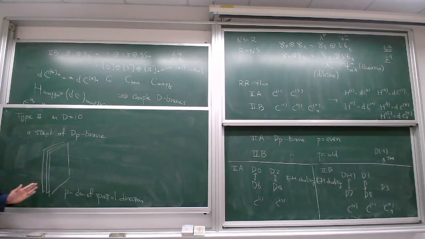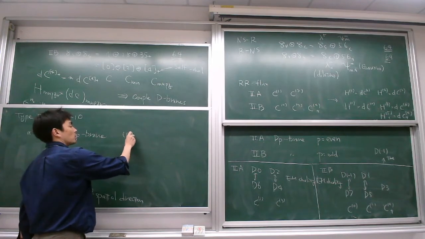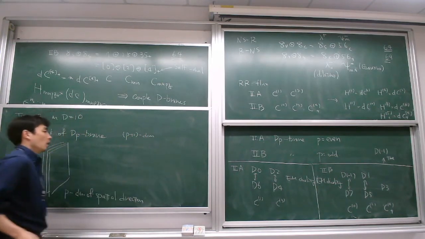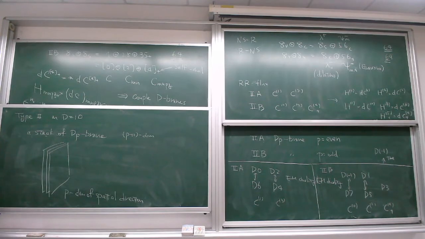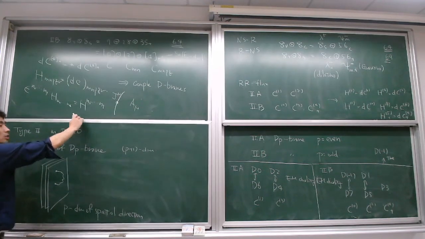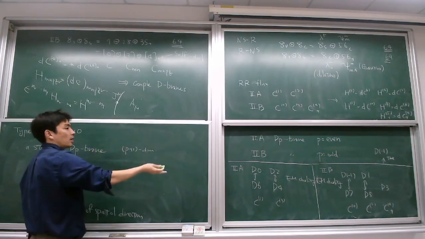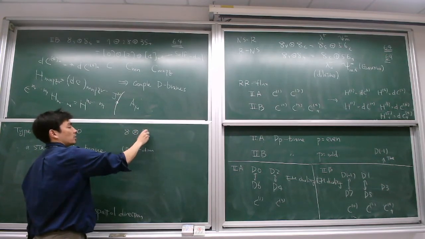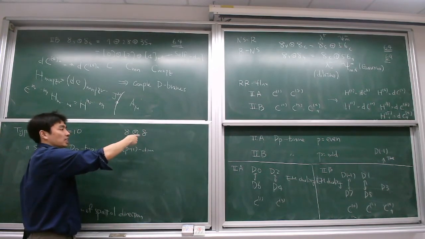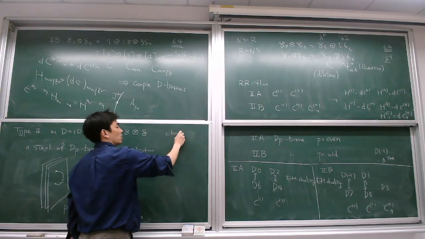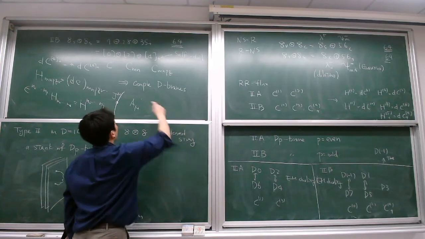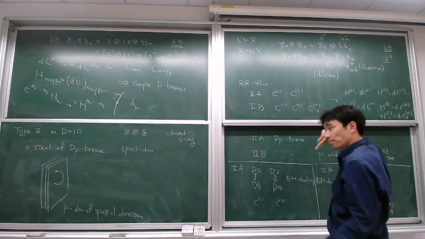And you always have the time direction. So essentially, this has space-time dimension p plus 1. And then this extended object is one on which the open string can end, as you might have heard. For type 2 string, as I mentioned, you have holomorphic and anti-holomorphic, 8 cross 8, essentially S or V and so on. We just consider the closed string spectrum.